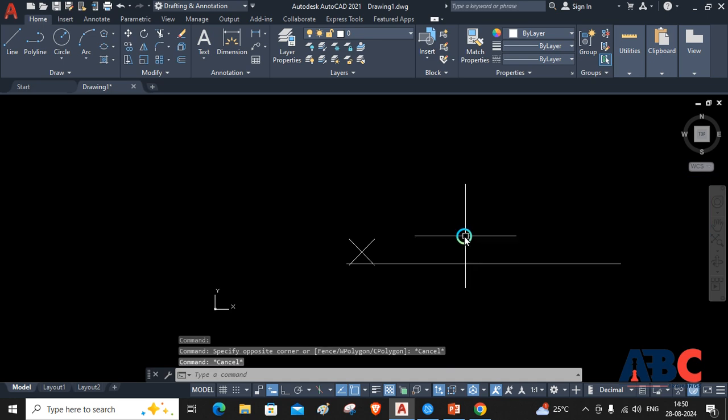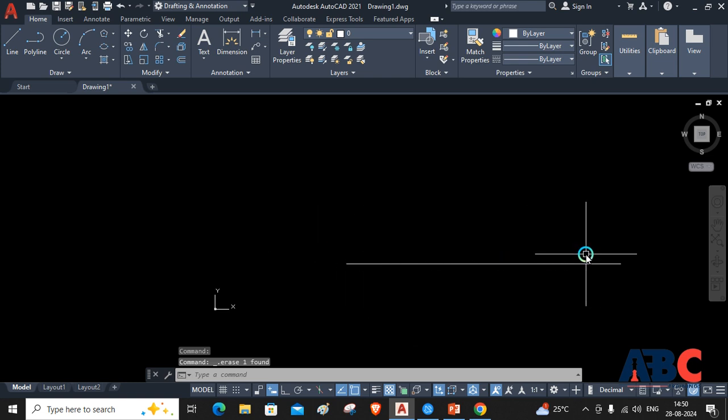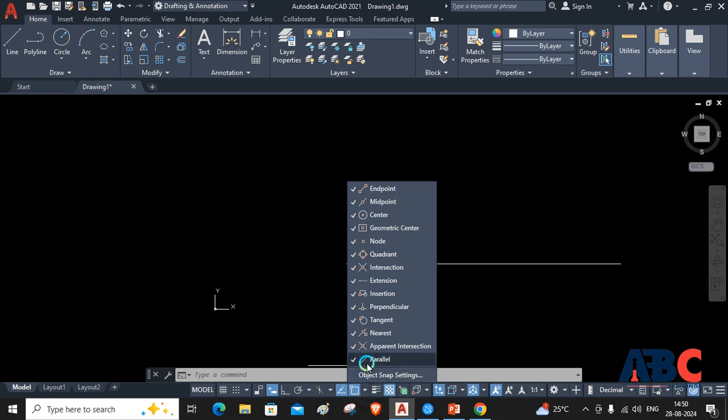Now to continue with another line, for that the object snap button should be on, and all the commands in the object snap should be activated.